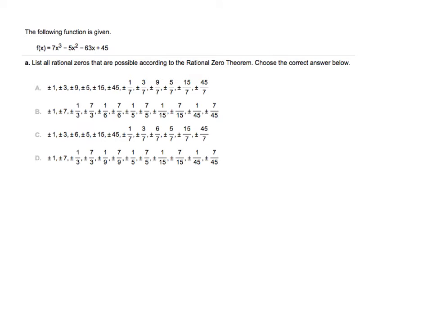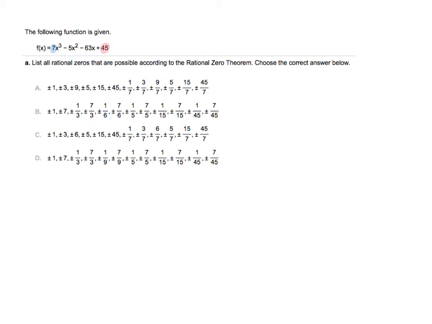In this question, we want to find all of the rational zeros of this polynomial. And part A is asking us to first list out all of the possible rational zeros. So to figure that out, what we're going to do is look at two numbers in this equation, the 45 and the 7. Factors of these numbers can help you figure out what all of the possible rational zeros are.